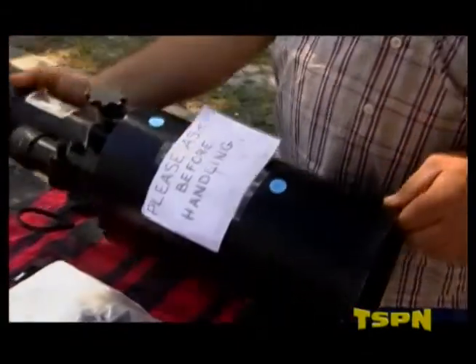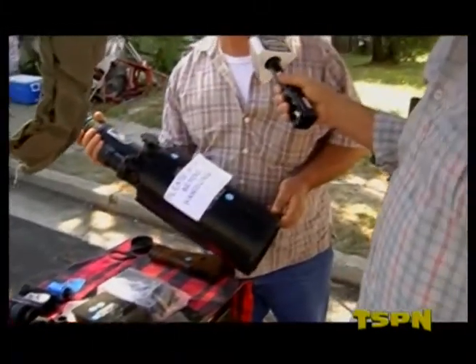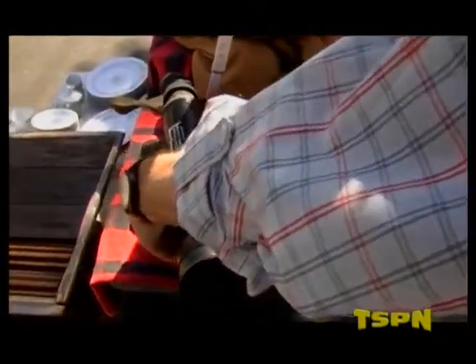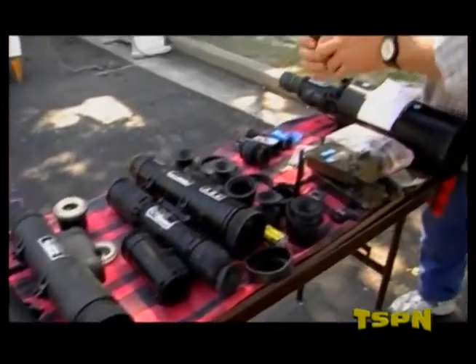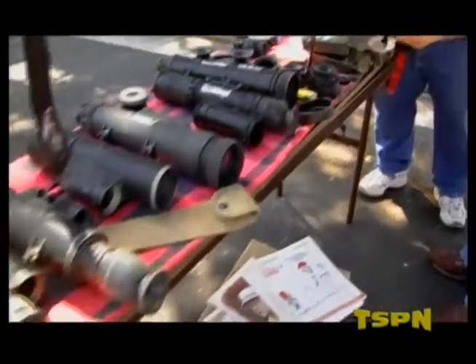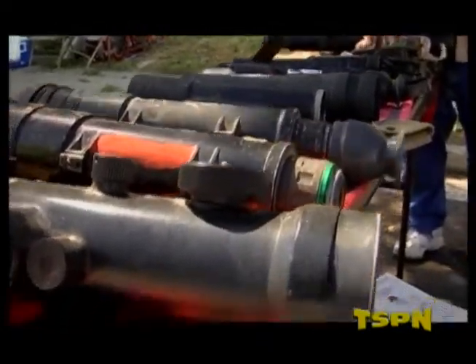This is night vision — you need some ambient light from outside at night. One model fits on the M4. These use older-style mounts rather than a Picatinny rail. There are also early warning systems — some detect vehicles, some detect personnel. The sensor runs wires in a series of loops, hits a switch, then an antenna transmits. You'd set these all around a perimeter to know if people are coming in.